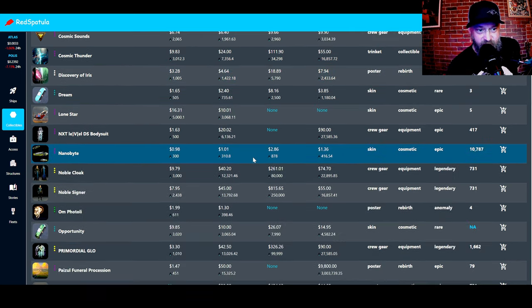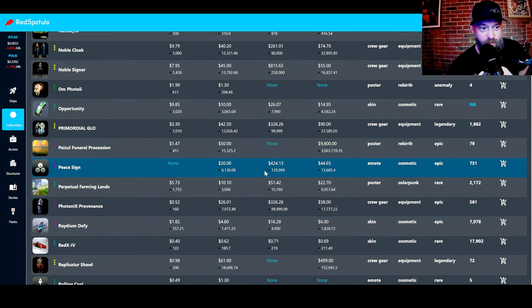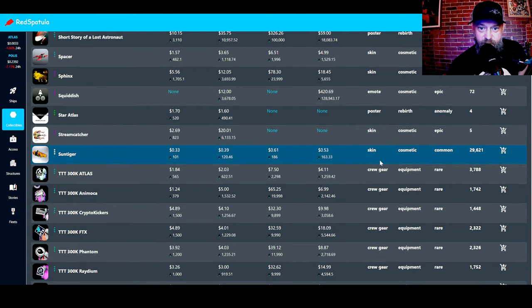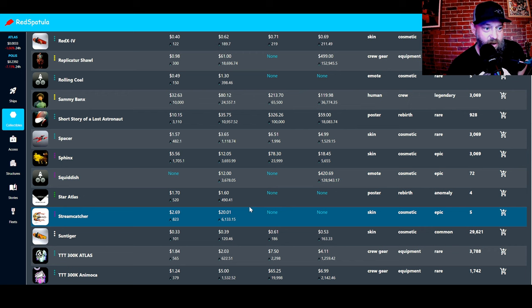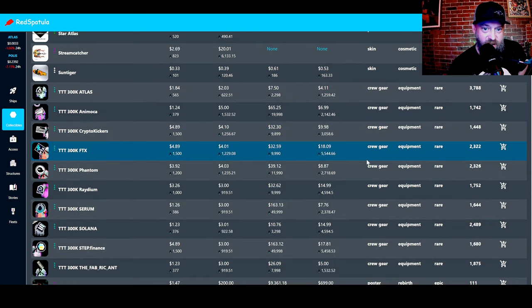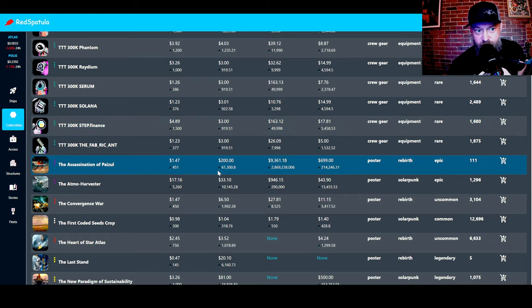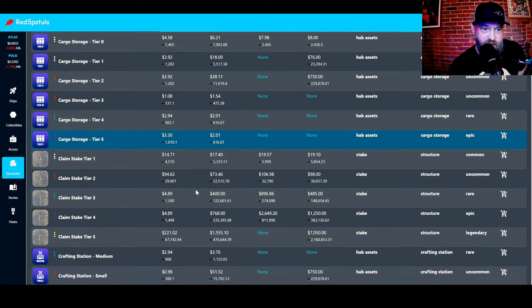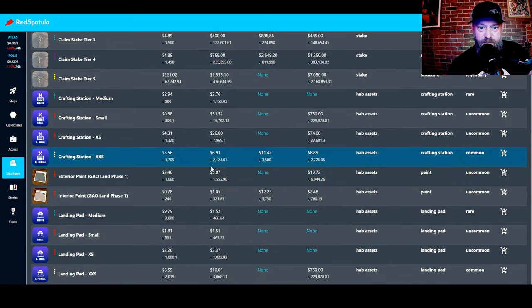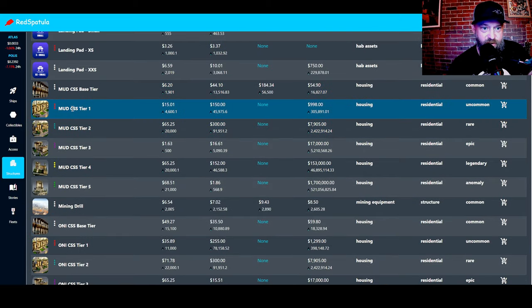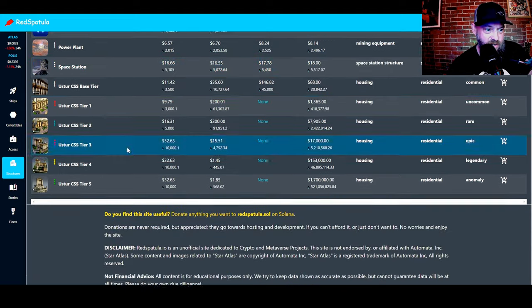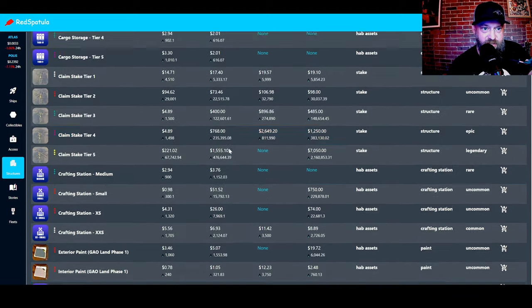Not a bad thing to just grab a couple little extra items to make your game more fun. If you're just trying to get all the posters because you have a ship that has a gallery in it and you want to grab some posters, some artwork for your ships, you can just look for posters or some crew gear. So if you want to pimp out your dude and grab some of that. Structures. This is going to be really useful, especially once mining comes around. Or if you're thinking about trying to grab a piece of land in one of the main bases, either Oni, Mud, or Uster, you can quickly scan and skim prices.